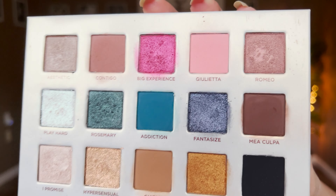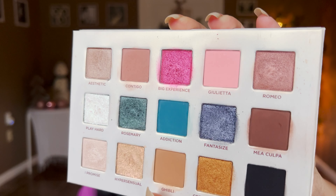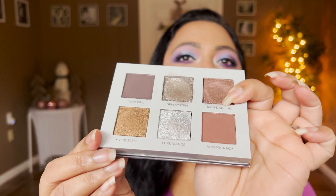Now let's talk about a very underrated brand — Nabla. Nabla mattes are so creamy and blendable; I compare them closely to Natasha Denona mattes. I have the Secret palette — the standout mattes are so blendable and gorgeous on the eyes, no crepiness or patchiness at all. I also have the Wild Berry palette with duochromes and beautiful mattes, and the Platinum palette which is a cool neutral color story — so pretty.